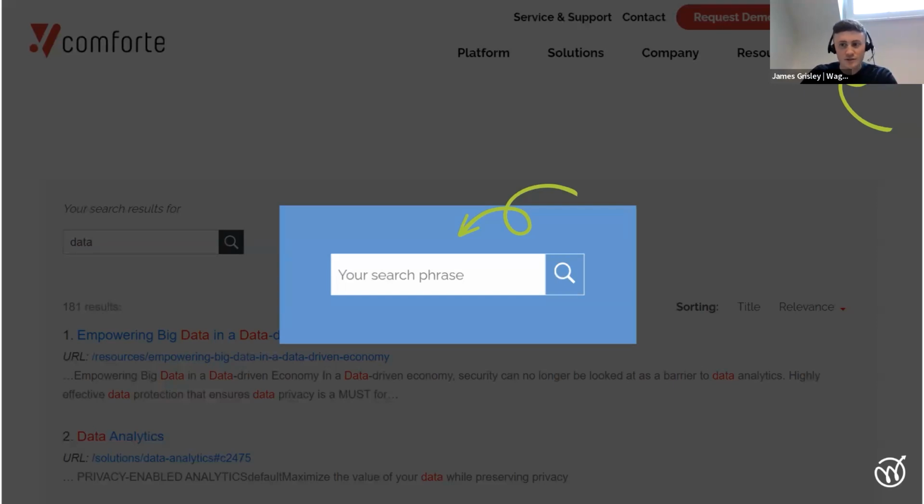The search function gives the user a quick way of finding something if they can't see a particular service or product straight away. Even if a user has a niche search, you can then show pages or products similar to that search term, which might be appealing to the user. So, for instance, when I was on Conforte, I literally just searched "data". You can see in the background it's showing me related results based around the term data.